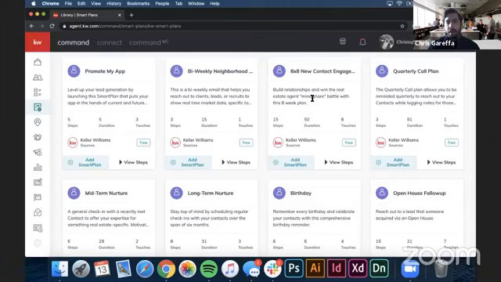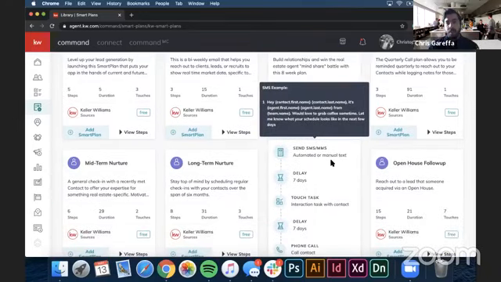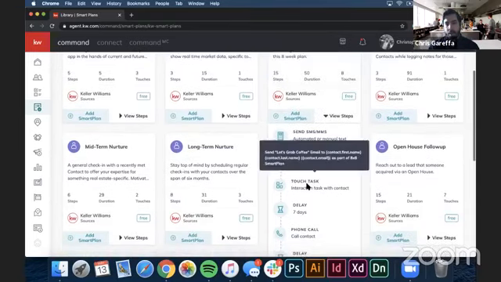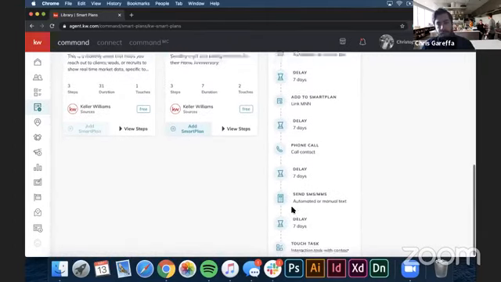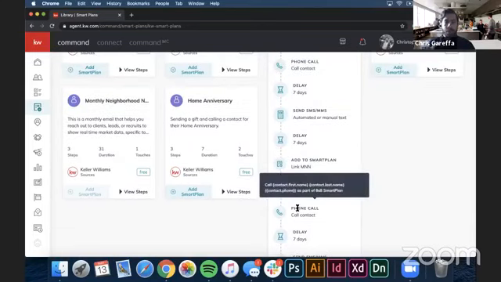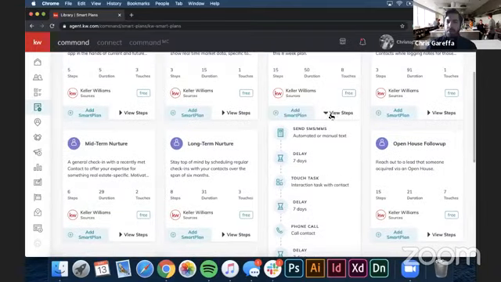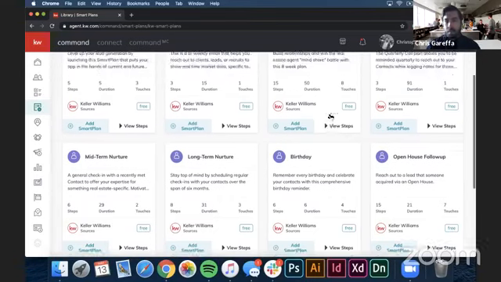So I do like that if you go into the steps here, there's quite a lot of touches, but you'll notice as well that there are a lot of texting and phone call touches. There is some email stuff, but again, it's going to be primarily focused on the personal touches, the texting and phone calls. So as you can see here, quite a few steps with that 8x8, and then it will also link them to a neighborhood nurture, which then you'll have a follow-up call on later on. So it's very much pre-programmed for you to really get the ground running.